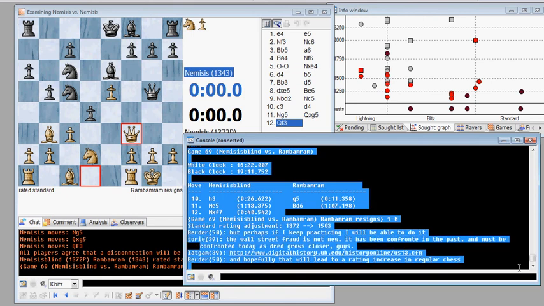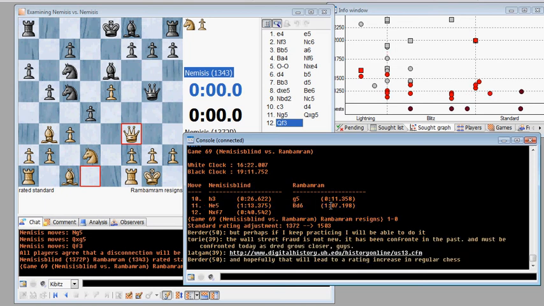This is the server output. And once you get to understand the server output, like if you look in this area, these were the moves, and this was the rating adjustment, and this is him saying that it was resigned. Okay, well, here's my clock and all that. All right, well, that's blind. This is my blindfold account. The reason why I had it like that, with all this verbose analysis and all that, was because I am on a blind account, so it forces me to only play in the console.